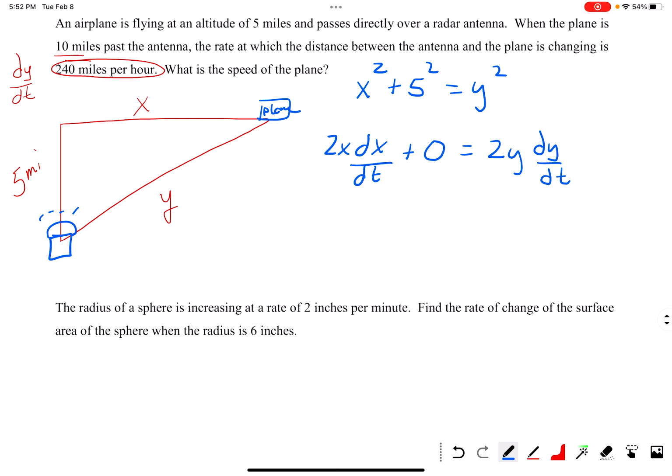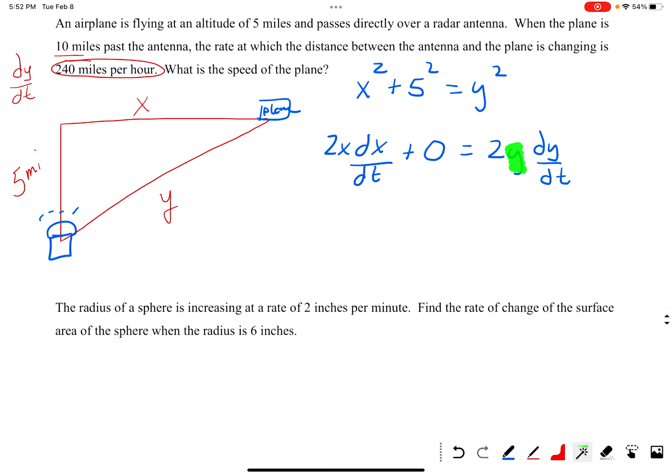Okay. All right, so now we're at the plug-in stage, right? So we're going to have some values and some rates from the problem or from our calculations, and then some rates we're going to have to go back and find. When I look at this, I do have an x, right? I know what the x is because it's 10 miles. Even though this was changing throughout the problem, now it's 10 miles. So we're going to plug in 10 right there. dx/dt is what I'm trying to solve for. That's going to represent the speed over time, right? So we're looking for this. We're going to end up solving the equation out for that particular rate.